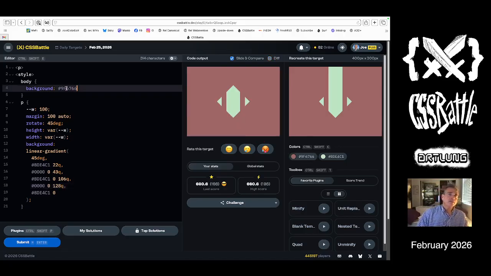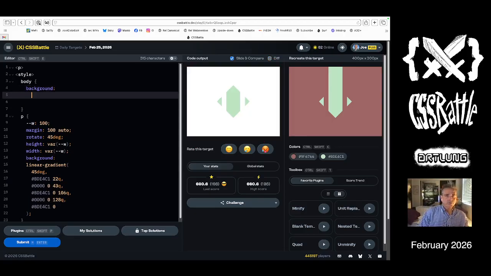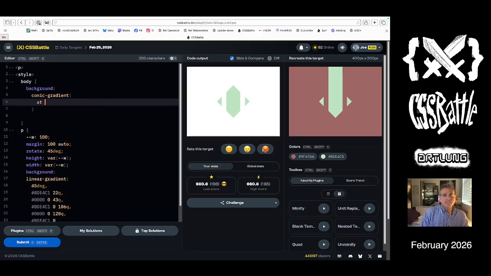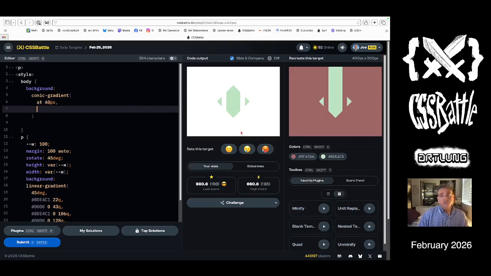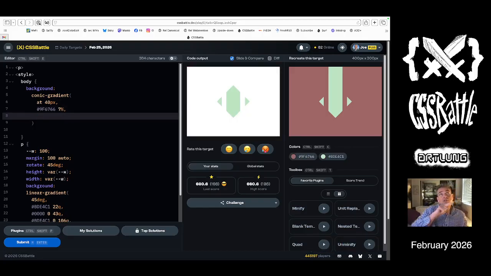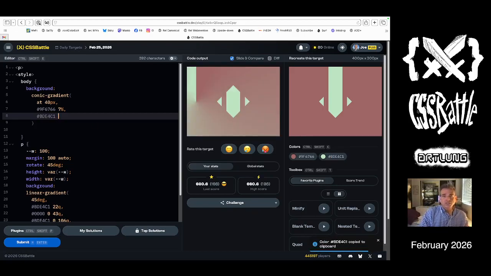That's great. And then longtime viewers will remember that I love a conic gradient for this kind of purpose. So that's what I'm going to do here. Conic gradient, which is going to be at some narrow value at 40 pixels. And I'm not going to do the second number because I think I can just do a halvesy version of that. I need this brown color, 75%. So I move the center of that to 40 pixels over and halfway down, whatever the background size is. In this case, it's 400 wide by 300 tall. So I'm going to set that color 0.